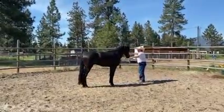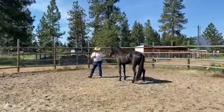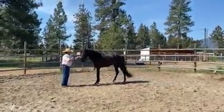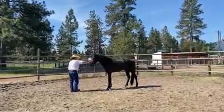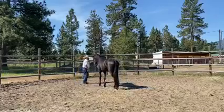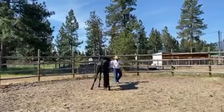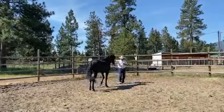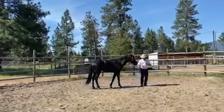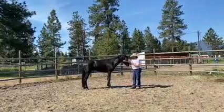I'll say, hey, follow this little imaginary string over here. Good boy. Here, follow this little string over here. Good boy. So we kind of introduced that to him a little bit yesterday. Here, follow this little string over here. Good. And then pretty soon, he'll start watching for and responding to the cue to follow. And now don't. Good boy.